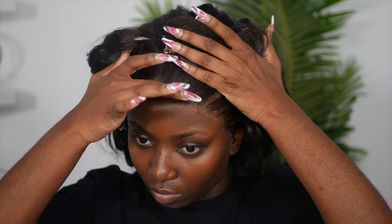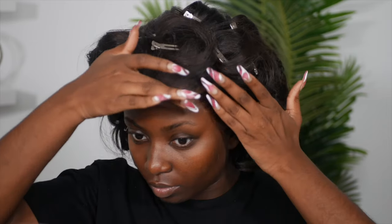Once the first melt is done, I do the same process — applying the spritz around the hairline again. For the second melt, after the spritz I go in with my Nairobi setting lotion, which is a foaming lotion you can get from your local Sally's or beauty supply store. This is what really seals the deal — it's not just the spritz that makes your lace melt, it's also the setting lotion. I press the Nairobi setting lotion into the edges of my lace to further the melt.